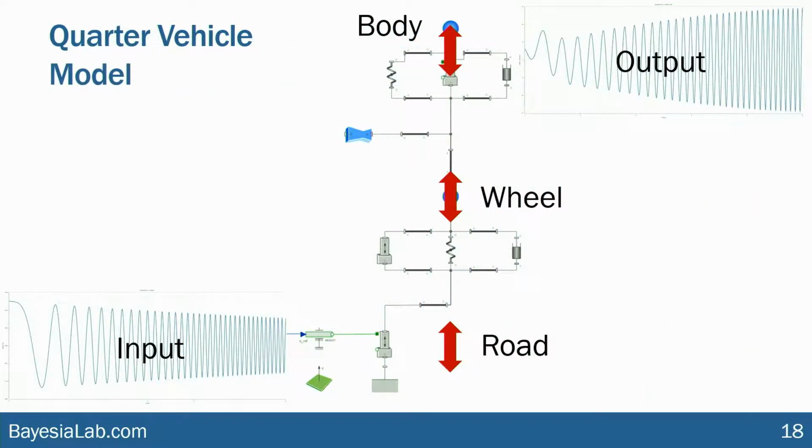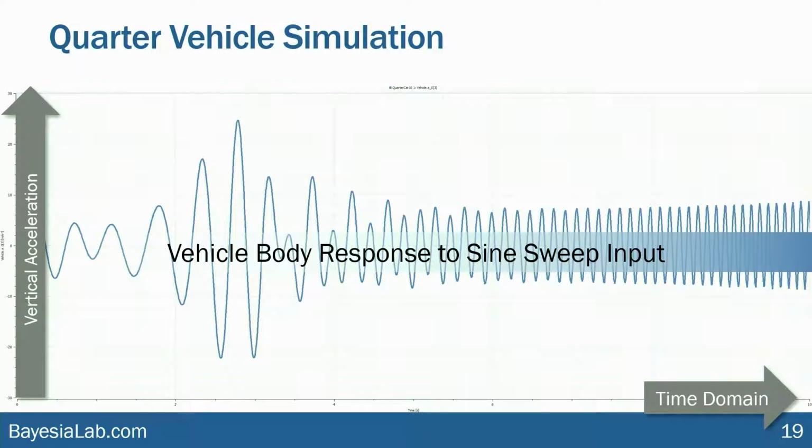So now we can formalize all this into the model, again shown here as a screenshot from the system modeler. And now we can provide some initial parameter values and then let that run. Put the input signal in, see how it propagates through the system, and then we get an output signal. And ultimately, we want to look at how the vehicle body responds to that sine sweep input.